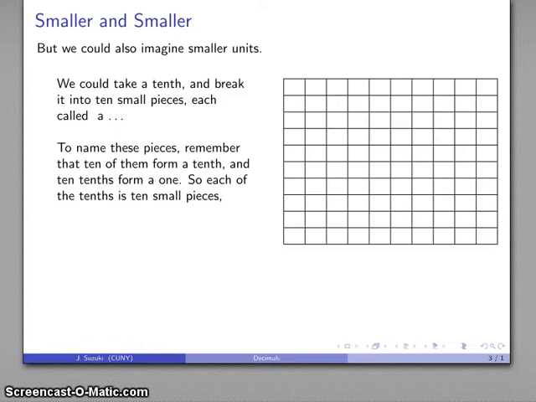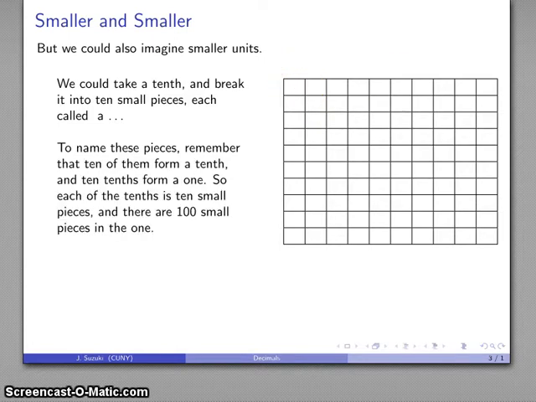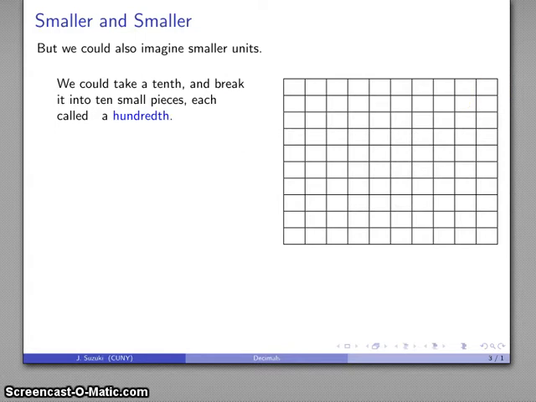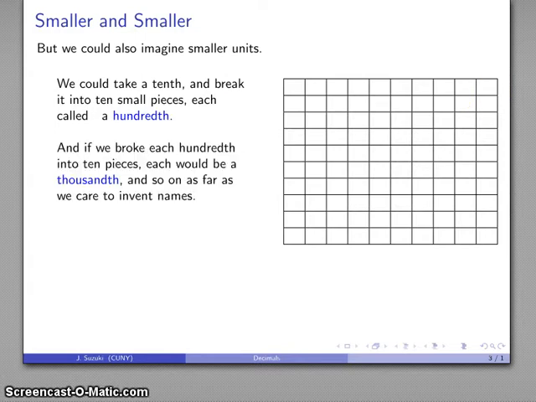So each of these very small pieces here, well, if I take each of these small pieces here, it turns out that 100 of them are going to form a 1, so I'll call them a hundredth. And I can keep going. I can break each of those hundredths into 10 more pieces, and each piece would be called a thousandth, and, again, as far as I care to invent new names for smaller and smaller pieces.